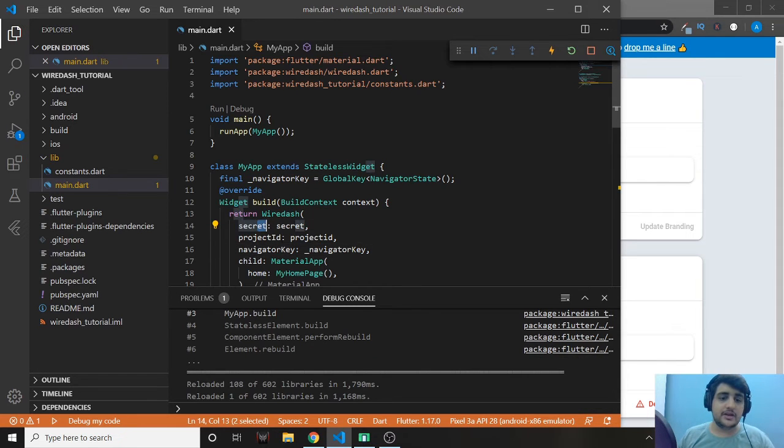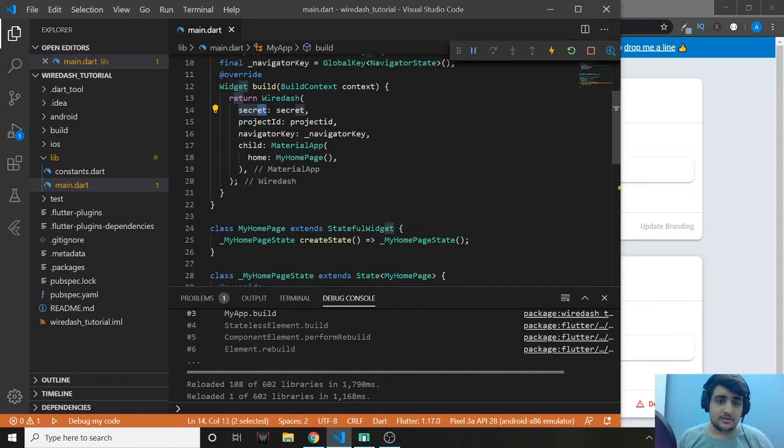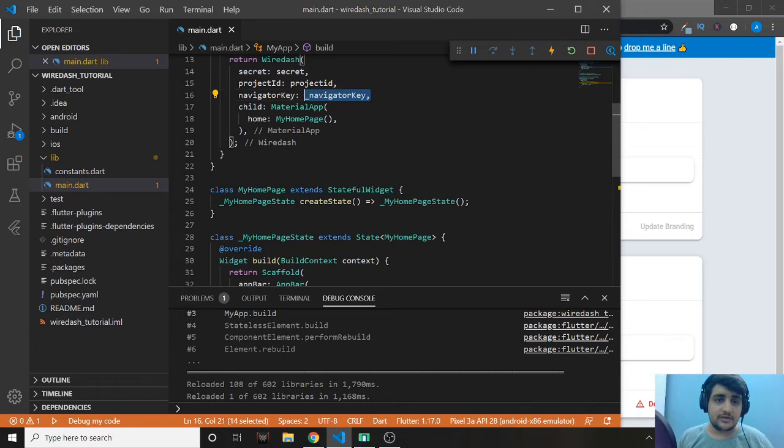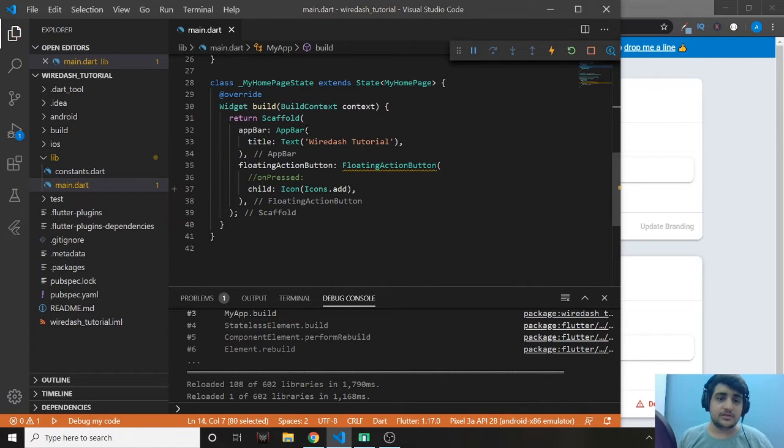So the project ID and the secret should be confidential. You should not give it to anybody else. If they have it, they can basically use your feedback application to give feedback from their application, which should not be the case. So generate your own and do not share it with anyone. And this is just about it that we had to do. And all we have to do is now call it.